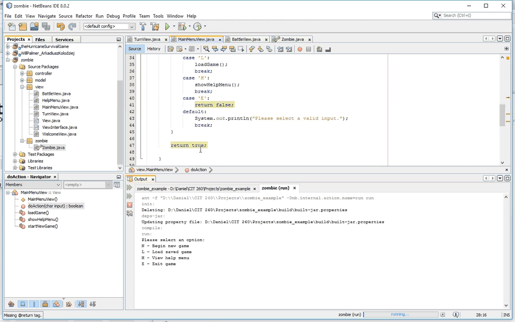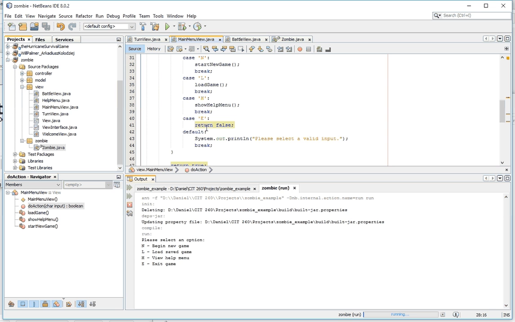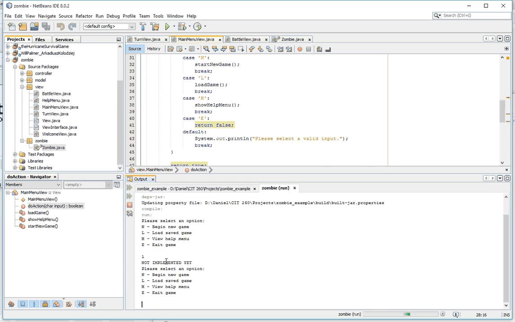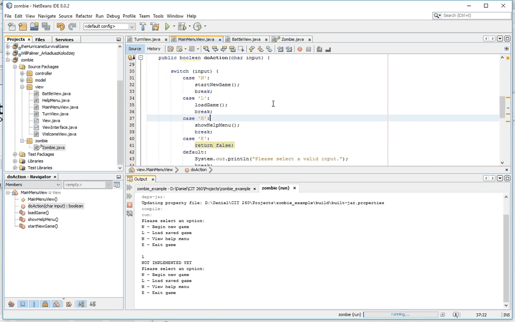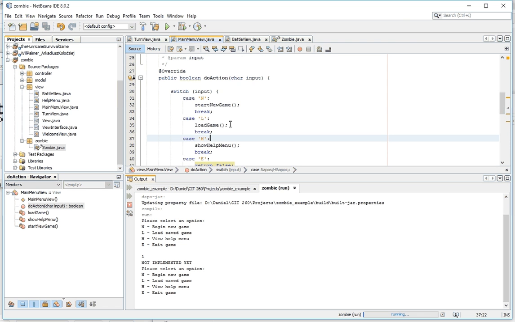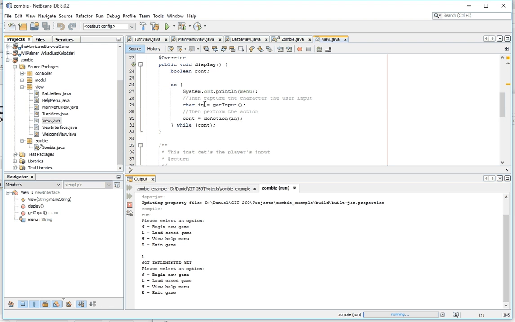And so you'll see do action will return true as long as it's not exit. So if I select load a save game, it's not implemented yet. That's totally fine, but it returned true, which caused the display to run again right over here in this view class. I returned true, so continue was true, and so it ran this loop again.